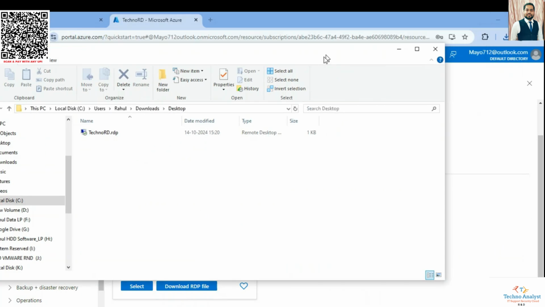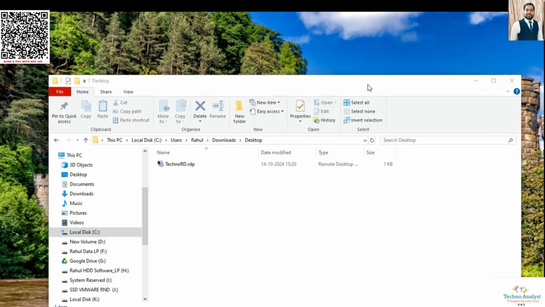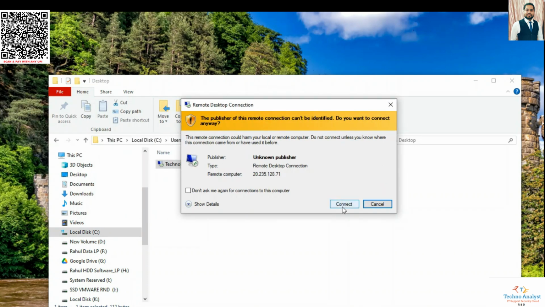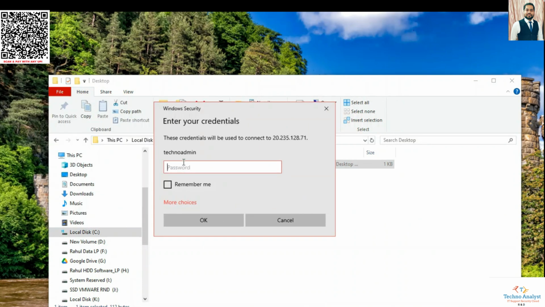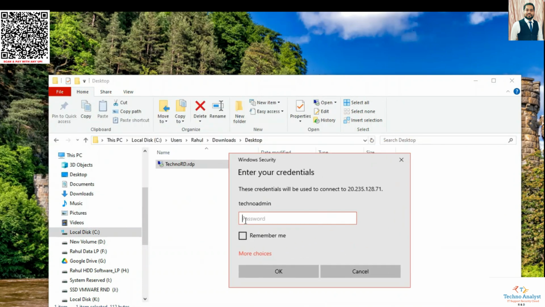I will just minimize this and open this TEchno-RD. Click on connect. It is showing me the admin setup which I mentioned while creating this VM system. It is Techno admin.